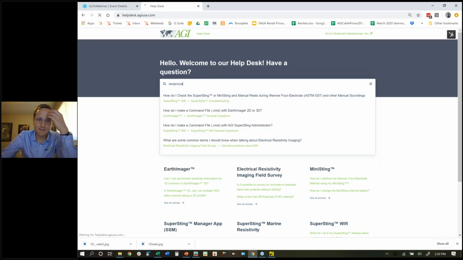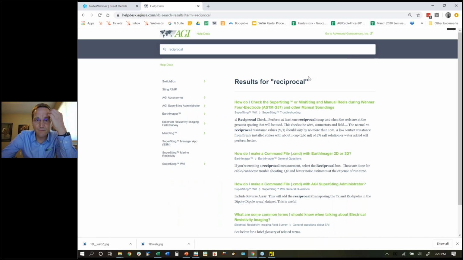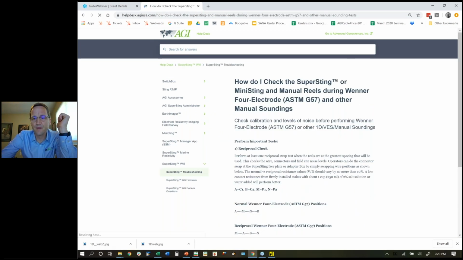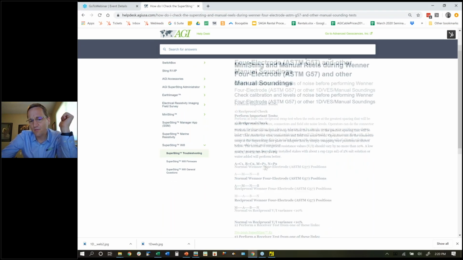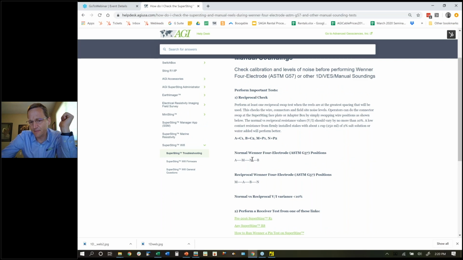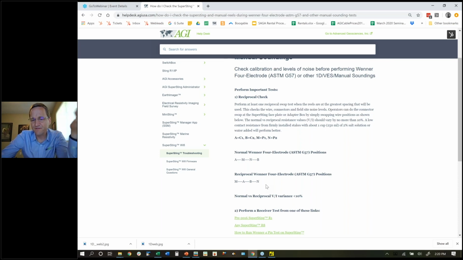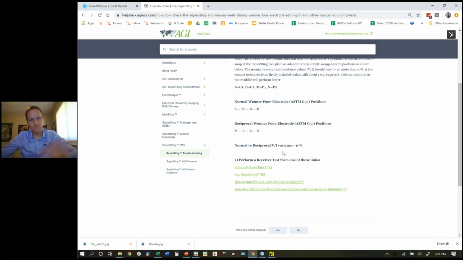The theory of reciprocity is very helpful to determine noise levels, and it's a reciprocal check. So for Wenner, we have A and B on the outside and M and N on the inside. That's C1, C2. If you were to swap those on the faceplate of the instrument, you don't have to go out there and move it.